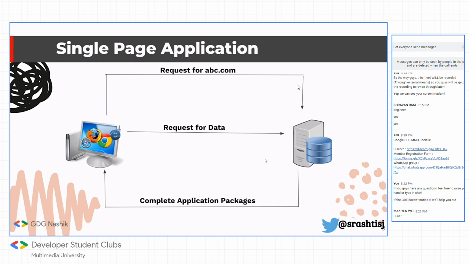Whenever we require any new data, let's say I change it and now I want to see some sort of grid. So it will request grid data, but all the packages will be over there in your machine, and it will just send you the response for data, not the whole page. It won't send you the whole page, right? This is what happens in a single page application.